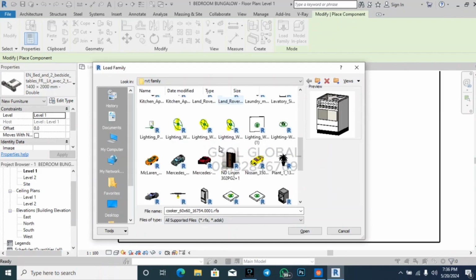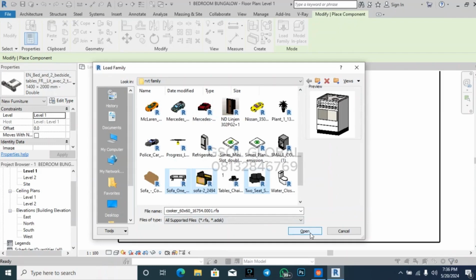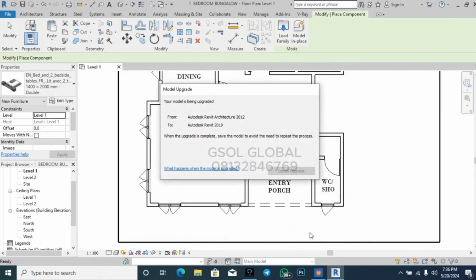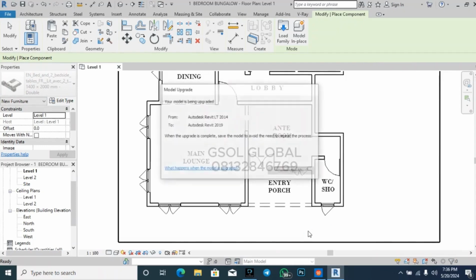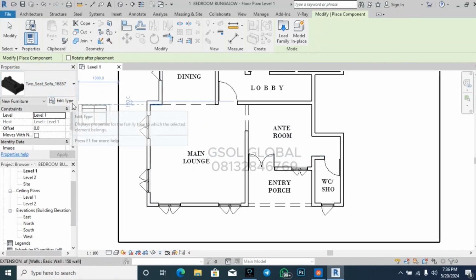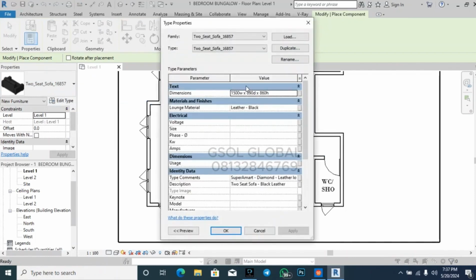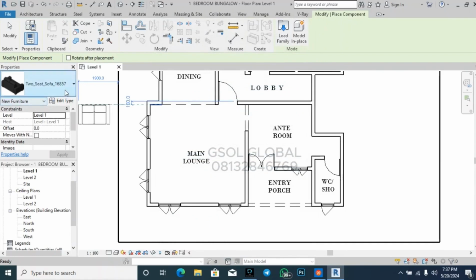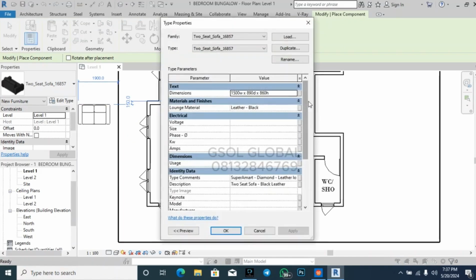So, what else am I going to load? Good, let's go with this first. Open everything and wait for all of them to load. Since they are external, they are more beautiful. Now let's go ahead. This one is open to editing, so we can edit it to a size that we want. You can see the dimension here. Is it really open to editing? No, my leather black is not open to editing, so let's see, two seats. Let's put one here.